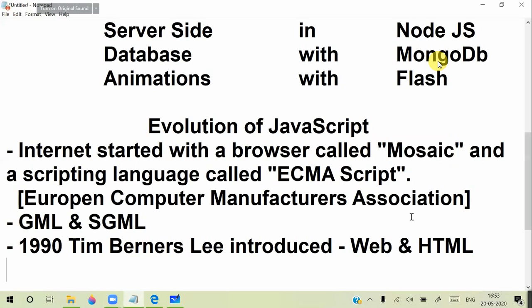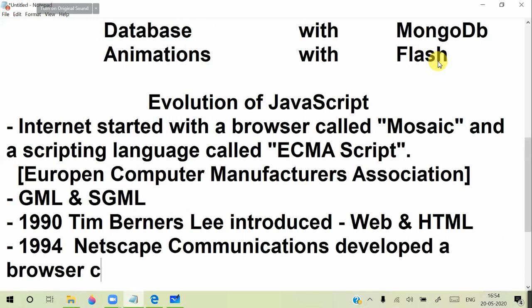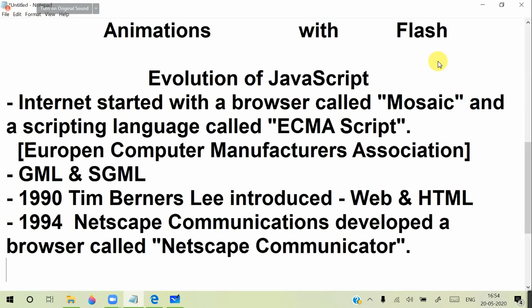Then what happened is, in 1994-95, a company called Netscape Communications developed a browser called Netscape Communicator. This is the first browser which was very popular on the web. On the internet, first was Mosaic.